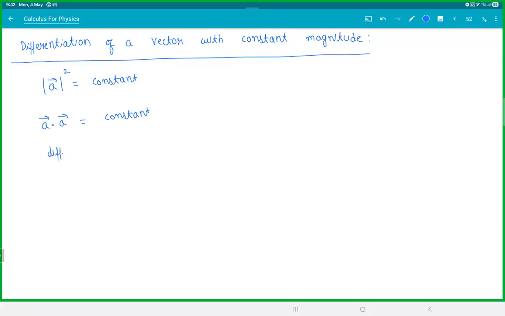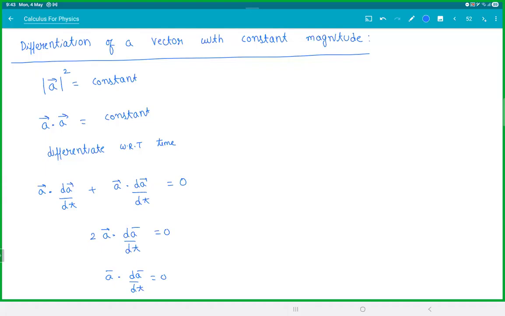Differentiate on both sides. Differentiate with respect to time. Now this is a bar dot a bar. This is like a product rule, isn't it? There are two of them. So when I differentiate one guy, the other guy stays outside. And remember, you can differentiate even with a dot product. The same thing, when you differentiate the other one, a bar will be outside. So since both are same, they will look the same. But what happens to the right hand side? The right hand side is a constant, which becomes 0. So this comes out to be 2 times a bar dot dA bar by dt is 0. So we got a bar dot dA bar by dt is 0.